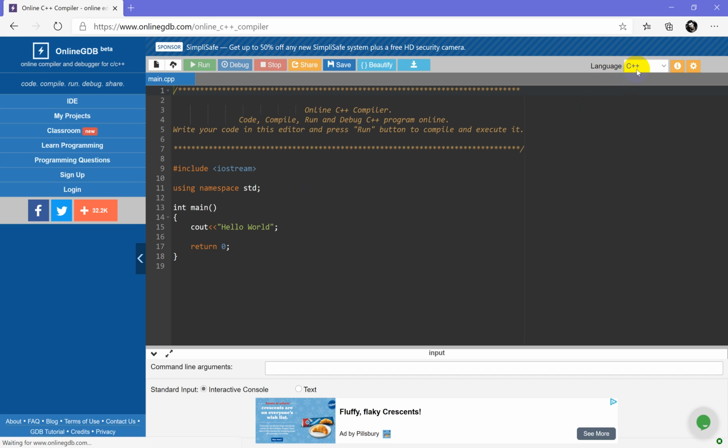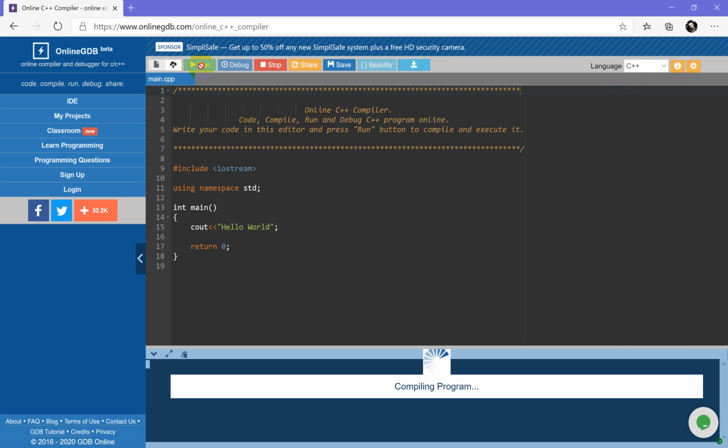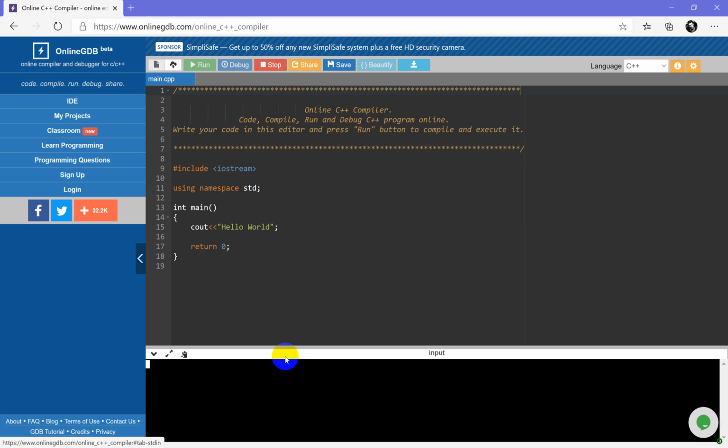Check that the language is C++, and the whole thing should look like this. When you click run, you will see hello world.